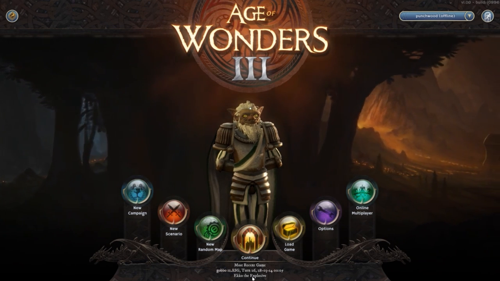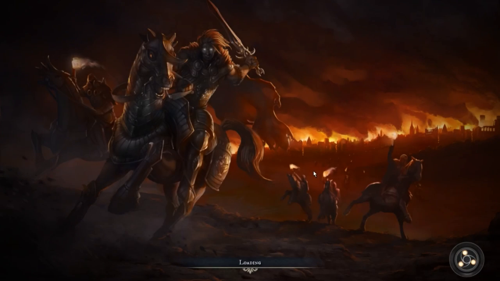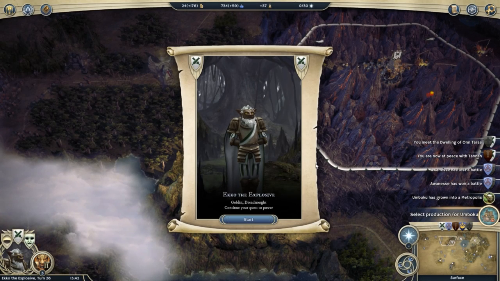We have Echo the Explosive Goblin. He is my Goblin Dreadnought. He's got a pretty tiara, scary yellow eyes, and an amazing set of chompers. He could probably eat an apple through a fence. No, I don't think he's ever tried. He doesn't eat apples. He prefers human flesh, you see.